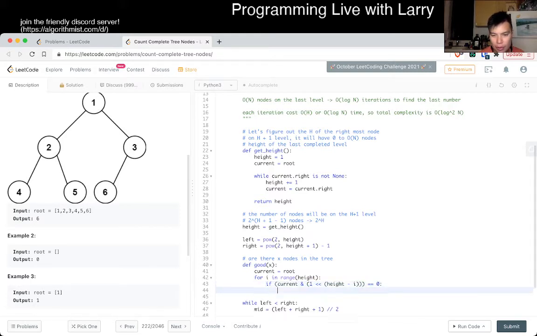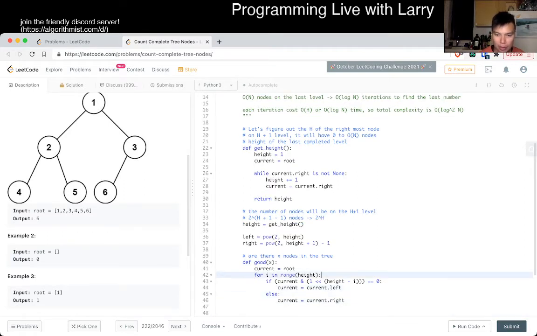Then current is equal to current dot left, else current dot right, and I think we can do this minus 1.